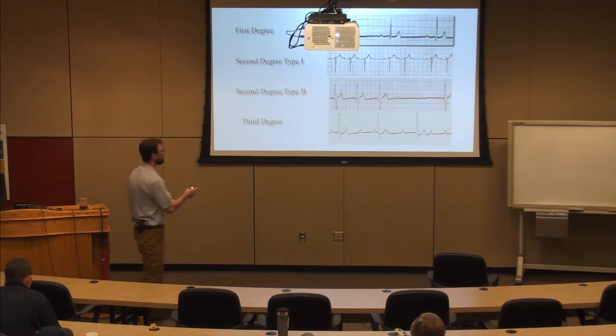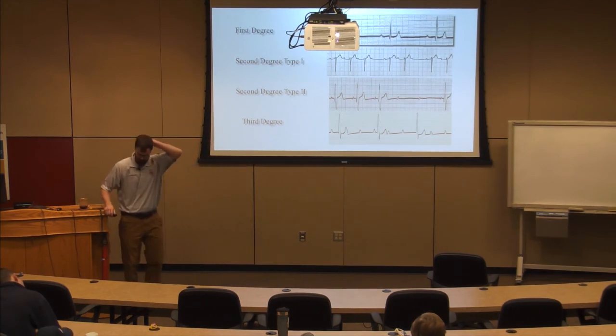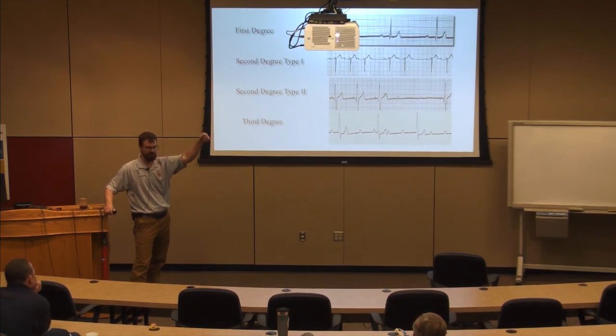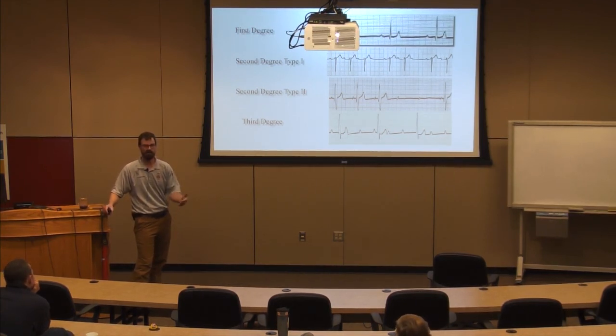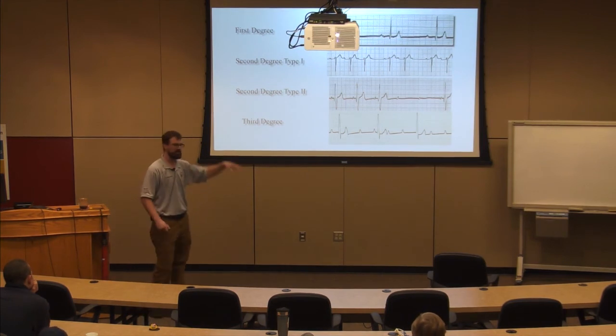And I was with, who was I with? I was riding along with Dawson, I think. We had a gal up at Pamel. She was second degree type 2. She was feeling weak and dizzy, and we had an episode of second degree type 2. We captured it on a 12 lead, and it was cool, right? And I followed up on her. Shortly after she got to the ER, she was hypotensive, bradycardic, and third degree block, and she ended up getting a pacemaker placed. She was on the verge of complete heart block. So second degree type 2 is always worse than type 1.